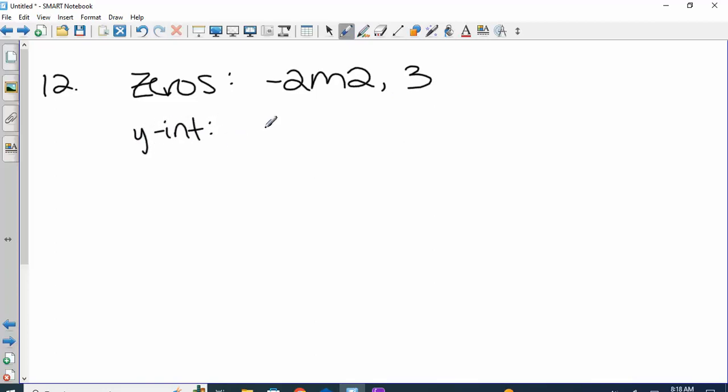So where does it hit the y-axis? Okay. So I have to take that information and write an equation to go with it. So if -2 is a 0, what do we have to have? Since it was a multiplicity of 2, that's a squared. If 3 is a 0. All right. Now, how would I factor the y-intercept into this? What else can we do?